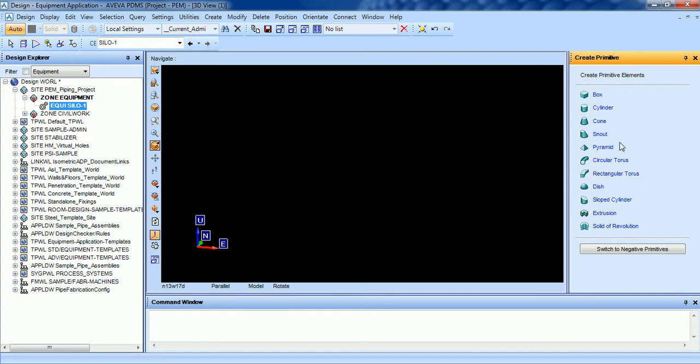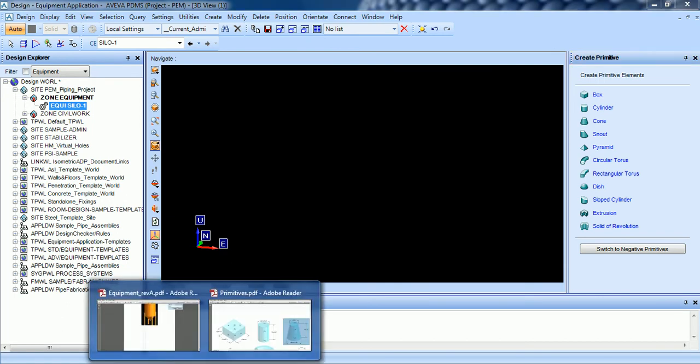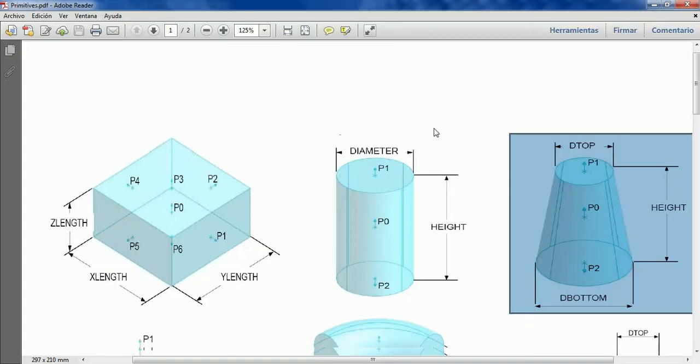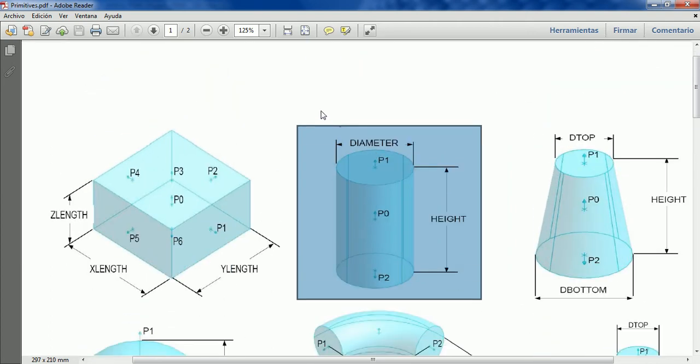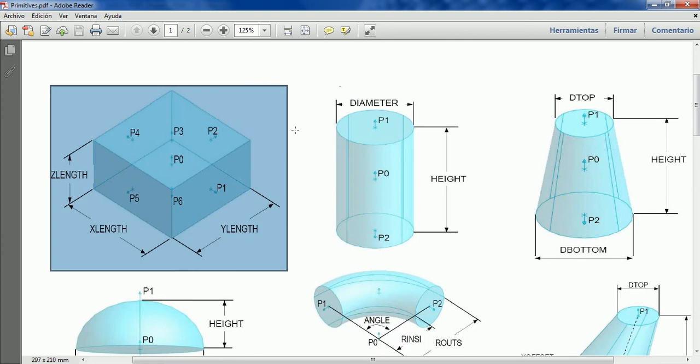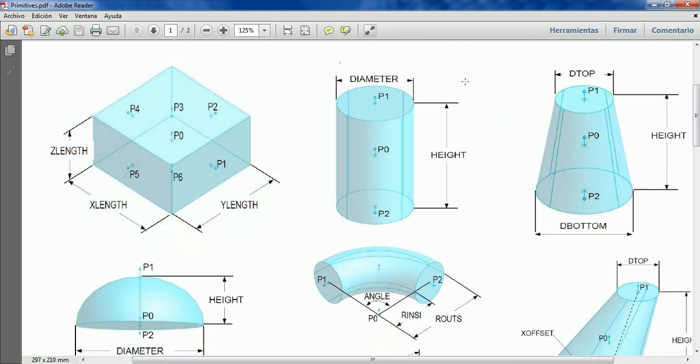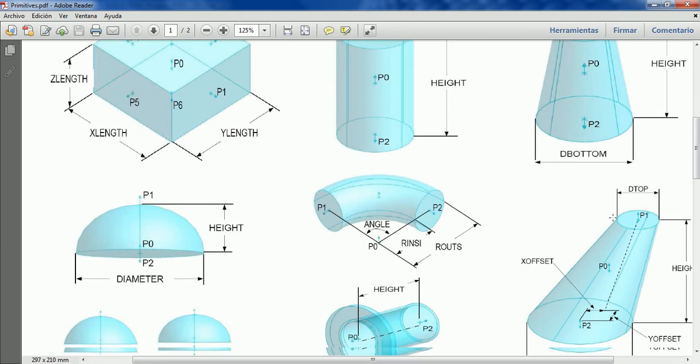You can choose between this kind of primitives: boxes, cylinder, cone, and so on. So if you refer to this PDF in the forum, you can find it. These are the primitives. Okay, so the main dimensions of all primitives.